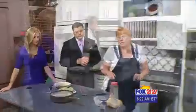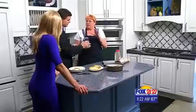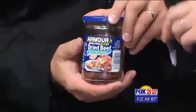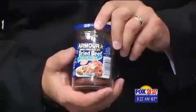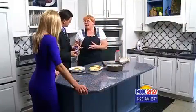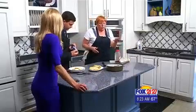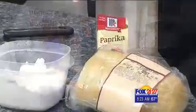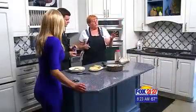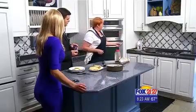All right, so tell everybody how you made this. Okay, what you do is you take dried beef. You can get it in little packages in the dairy or meat area, but the problem is they're not as dried as this. Armour has had this around forever, because this is what my mom always used. You find that in the canned meat aisle. Use that, flour, cream, half and half for milk. I like to use half and half and partly milk. Usually they have pepper, a little butter, cut this up, put it in the pan and saute it up.